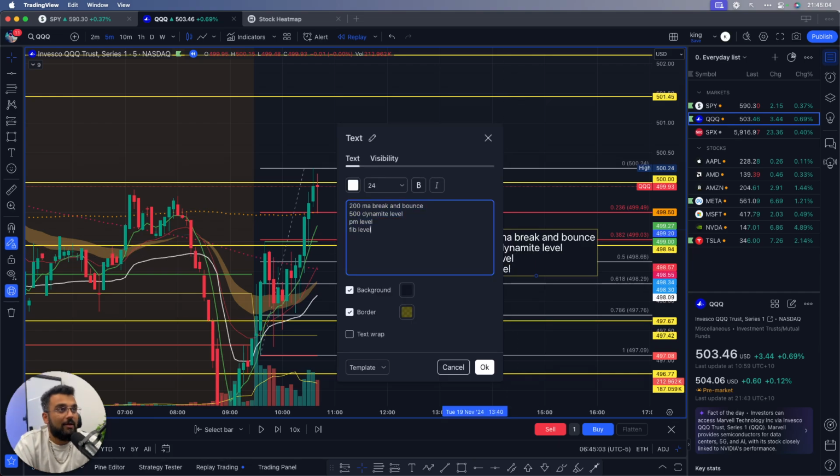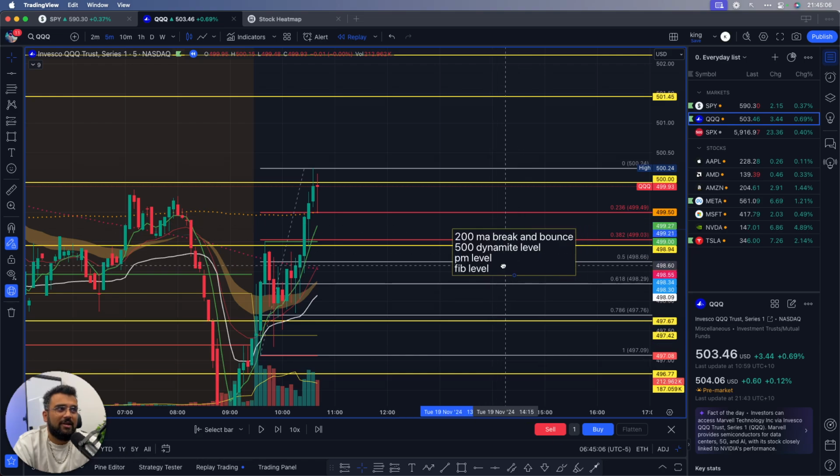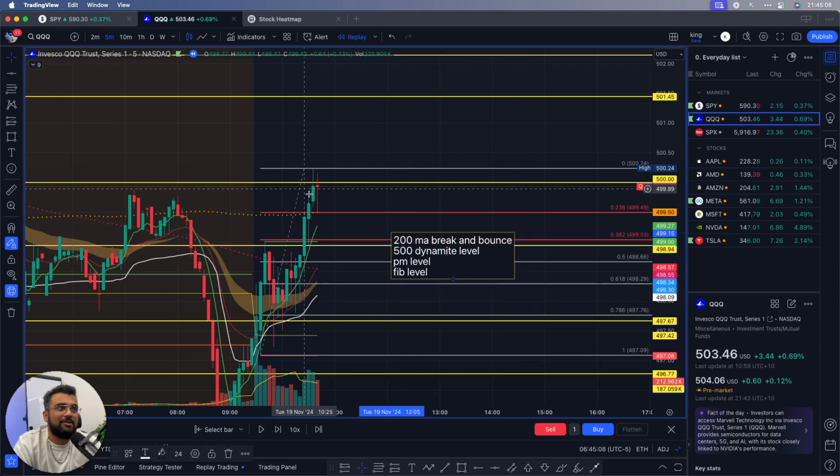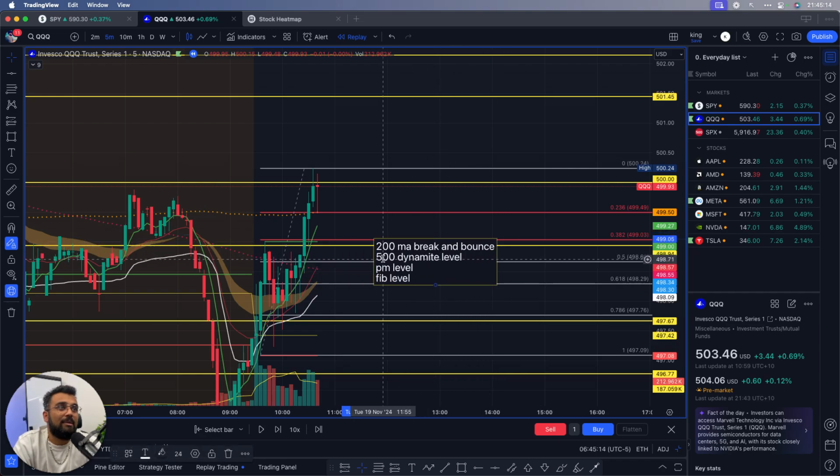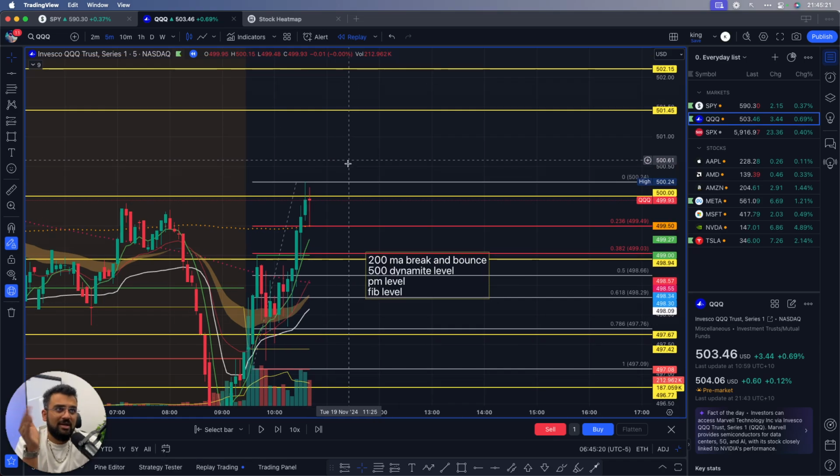Fib level. Now there's such a strong area of confluence. That means this area is giving us 4 reasons to jump into a trade. People who trade this are jumping in, people who trade this are jumping in, people who trade this are jumping in. There's so many reasons for us to jump into a trade. So I was watching this, I'm like, man, this looks nice. You know what? Let me just jump into this trade. I jumped in the trade the moment it broke above 500.